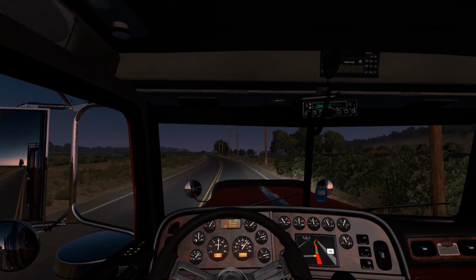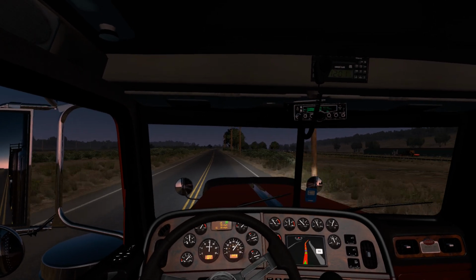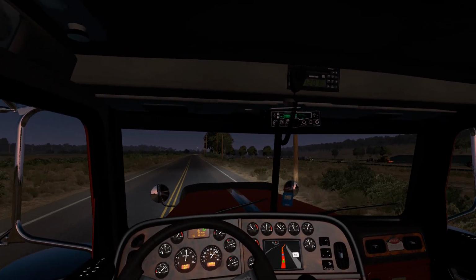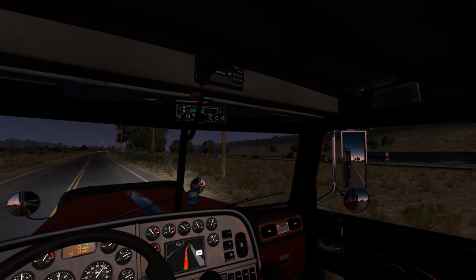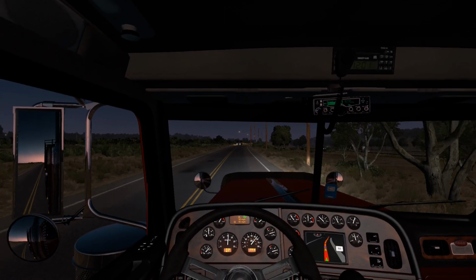Alright. Looks like our destination is coming up here on the left, which is pretty good. So we'll be arriving there just around dusk, it looks like. Oh, there's another big trailer there too. And that was a concrete trailer, it looks like.